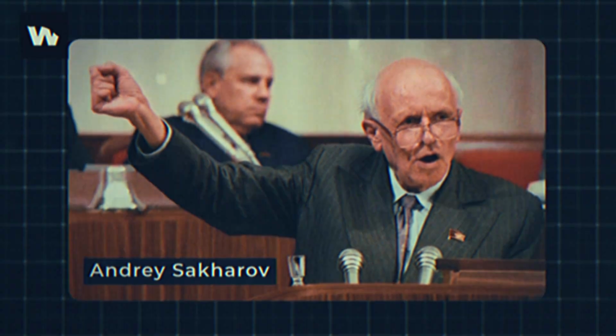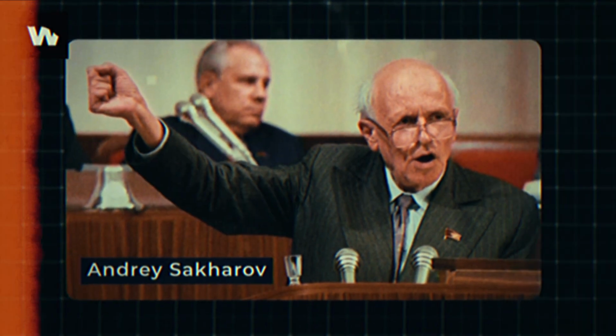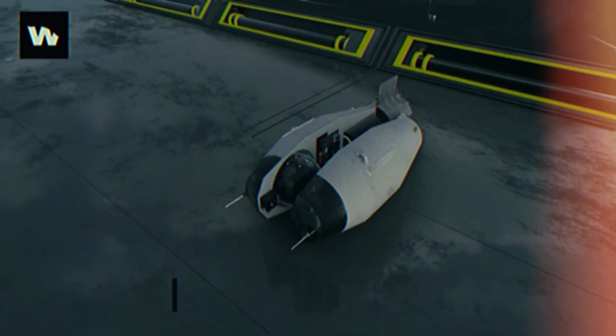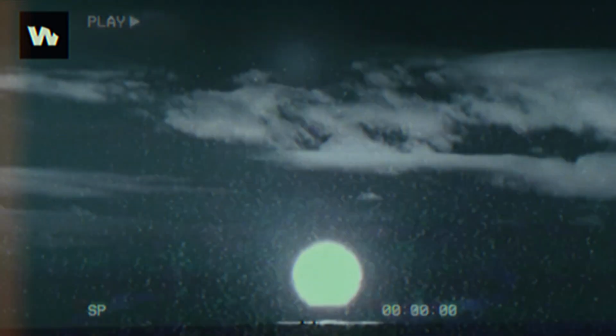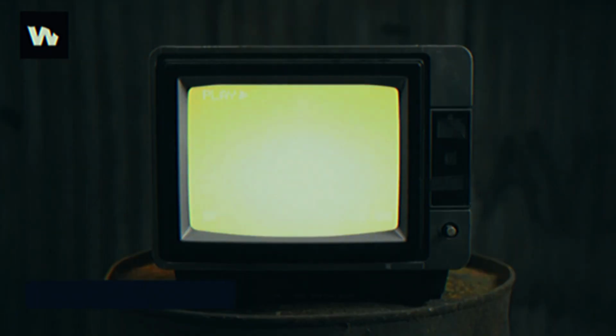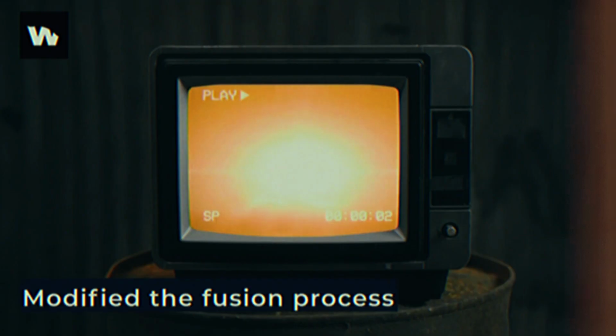A collection of Soviet physicists, such as Andrei Sakharov, constructed this 3-phase explosive to show Soviet power. It was initially intended to possess a capacity of 100 megatons. It was deemed too dangerous to test because of the hazardous fallout. So it was modified to produce a yield of 50 megatons, which remained projected to be roughly 3,800 times stronger than the US bomb descended upon Hiroshima amid World War II.